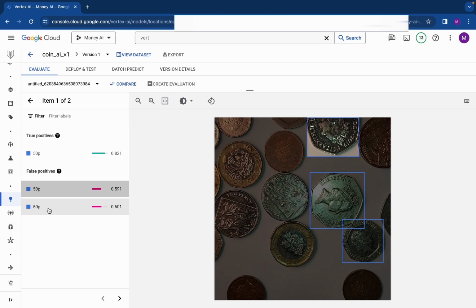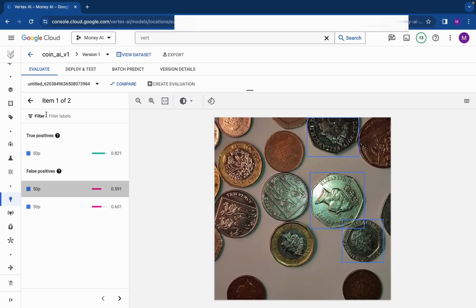Now this happened as a result of cropping our images. This particular image has lots of coins on it, so cropping it actually removed some of the coins. So you have to be careful when you are doing your image pre-processing. You can also remove images like this if you come across them during your labeling step. Okay, so we go back here.